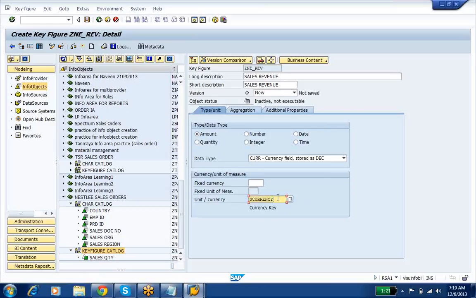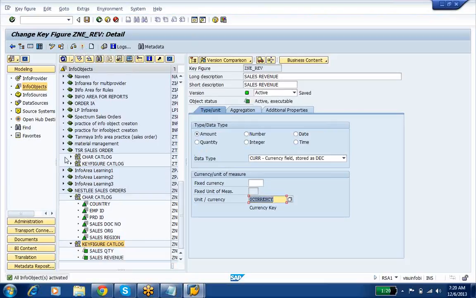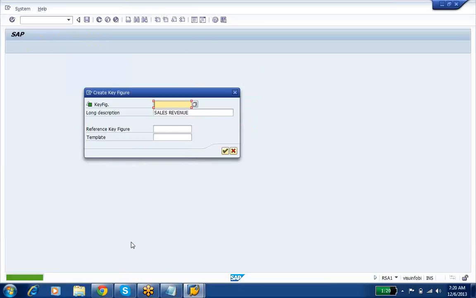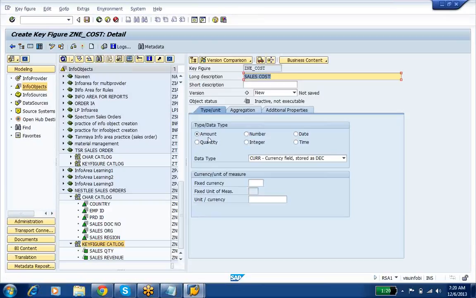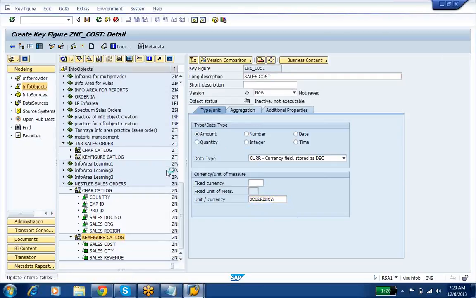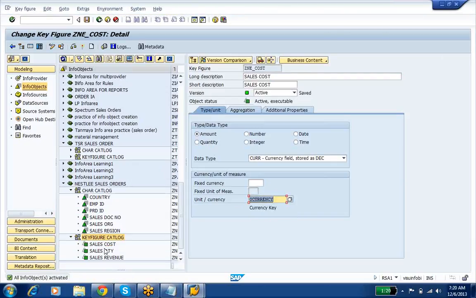Click on activate. That's it. Revenue is created. Right click once again, create info object. Cost, making it as sales cost. Continue. Amount column should be followed with currency again. Then activate. So these are all for the fact table I'm creating.